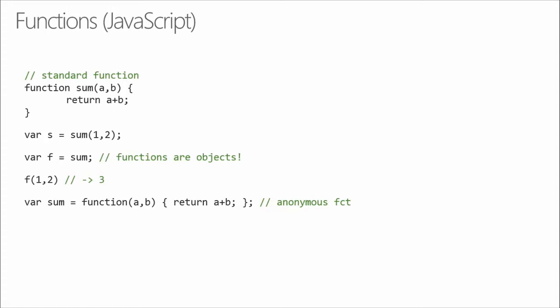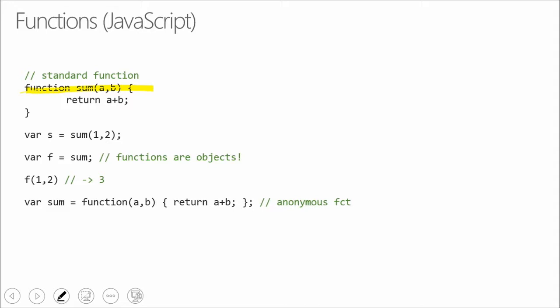Okay, so let's look at my slides here. I've got a very, very simple function just called sum. It takes A and B, and it returns the sum of those two numbers. Now, for my first declaration here, for my first block, I have declared this in typical function syntax. In JavaScript, something happens called hoisting. And the same general thing happens in C#, where it doesn't really matter where in your class block you declare your methods. They're just available for that whole class block.